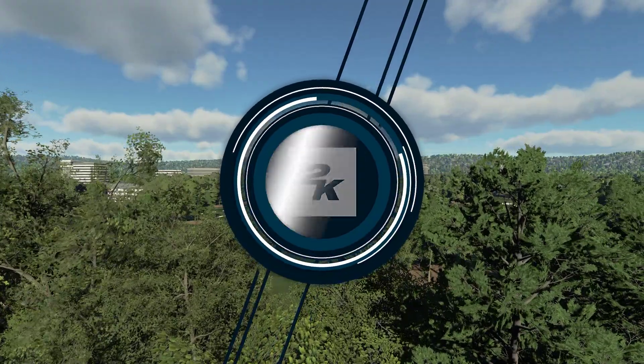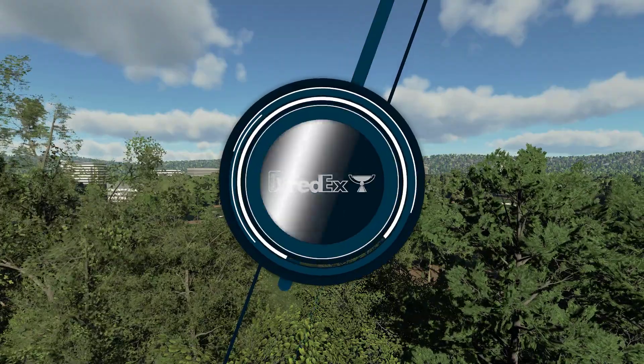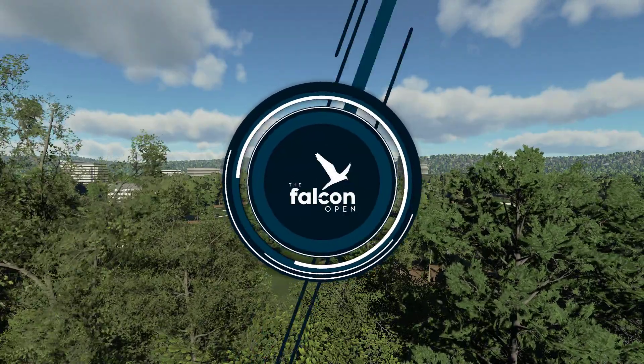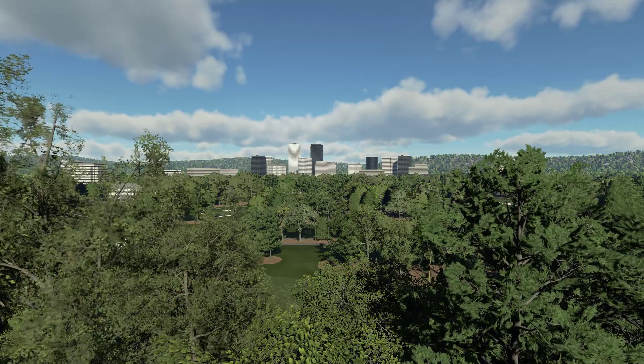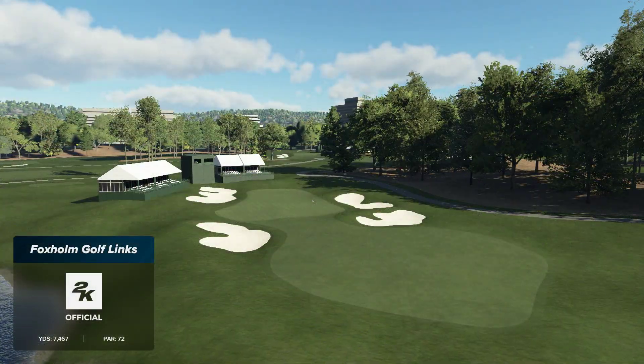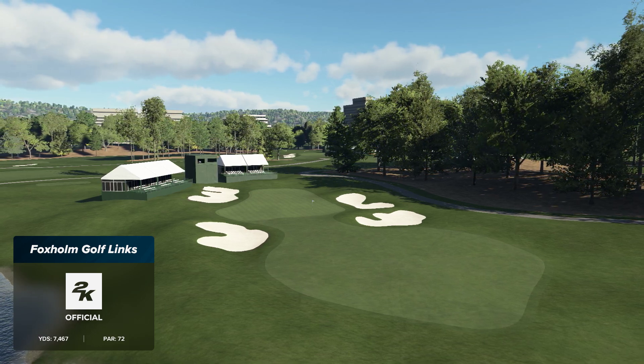2K Sports and the PGA Tour are delighted to bring you the season-long race for the FedEx Cup. Today's coverage of the Falcon Open is about to begin. I'm Luke Elvey, it's great to have your company, and I'm alongside Rich Beam in the booth. Let's get stuck into it. What's this opening hole like?